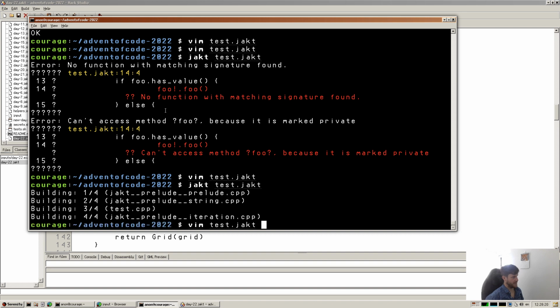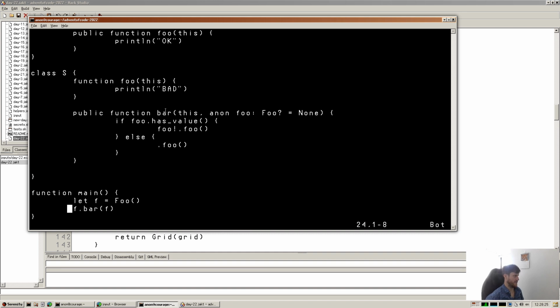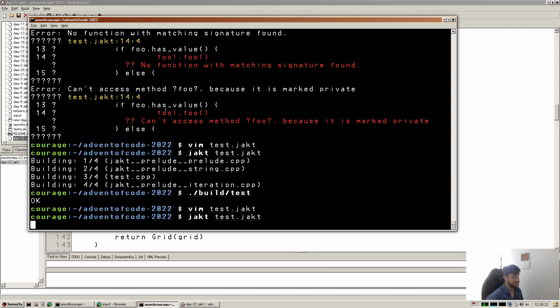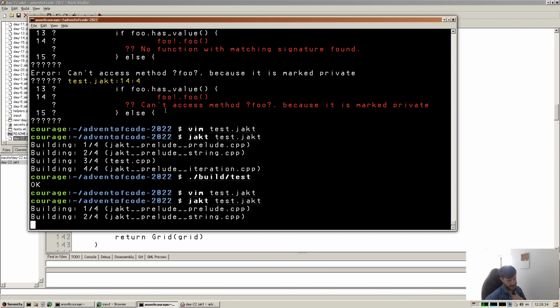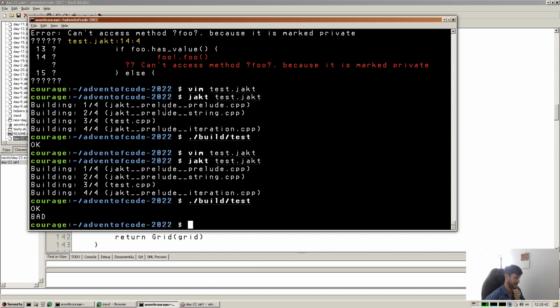So that should say okay, and I think for the test case I'll also have one that doesn't have anything. So we'll have okay then bad. And I think I'll probably stop this video and work out how to fix the compiler for this.